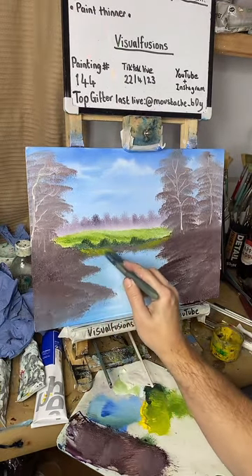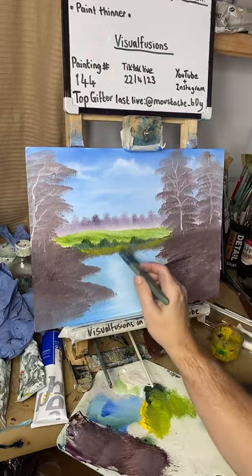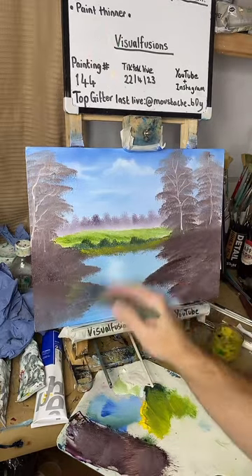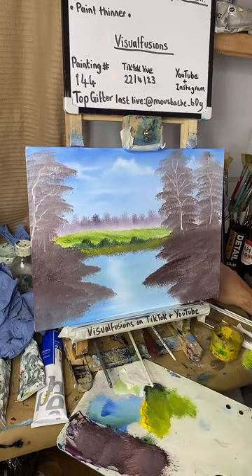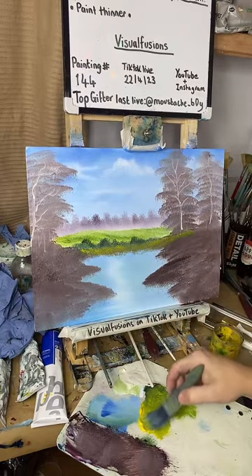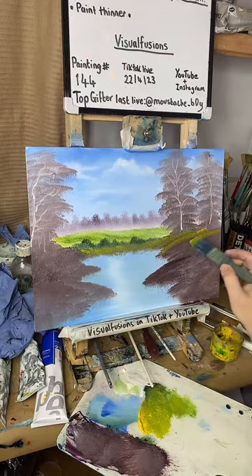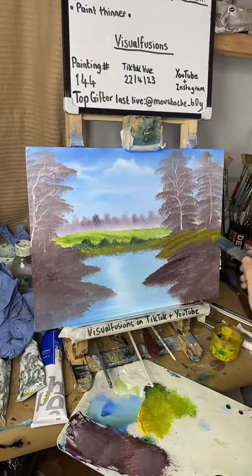It doesn't matter if you go into the water here — you can pull them down as reflections. How long do these paintings take? About 50 minutes to an hour, sometimes an hour and a half when there's lots of chat. Let's just put some grass and some land coming down here now. I'm going to get some yellow ochre as well in a minute. Just laying that nice little grass here — by adding little bits of yellow to the top of the brush you get all them sort of little flowers and stuff like that.